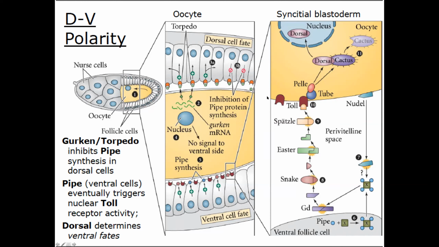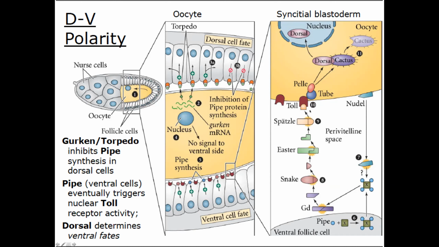Now, this is going to restrict Toll activation in a subset of cells of the embryo. And so once Toll is activated, so Dorsal is your NF-kappa B, the most common NF-kappa B. Normally Dorsal is a transcription factor, and it is bound and kept out of the nucleus. So Cactus is a binding partner for Dorsal, which prevents its entry into the nucleus.